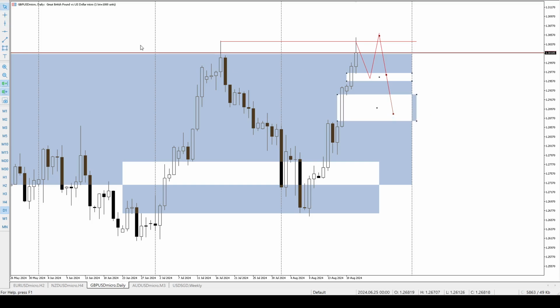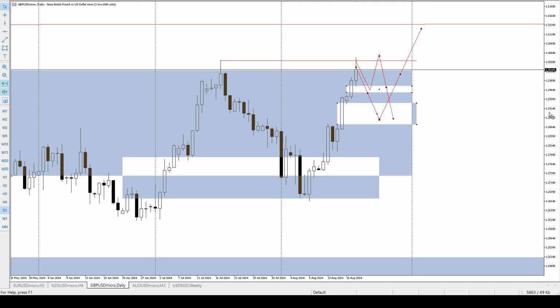Either price can come into this inefficiency by tomorrow, and Thursday trade higher up, and Friday trade into this inefficiency. Else we might just see price trade into this inefficiency straight, and then this inefficiency supporting price up until we get to the buy side liquidity, which is the previous year's high.